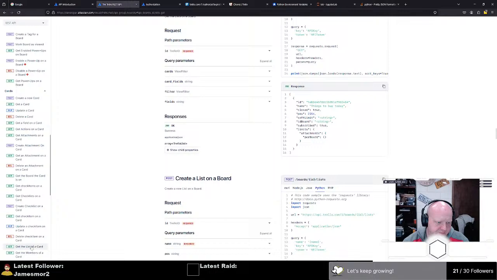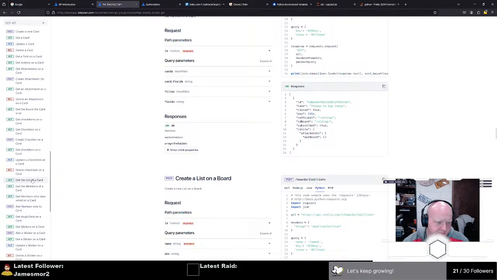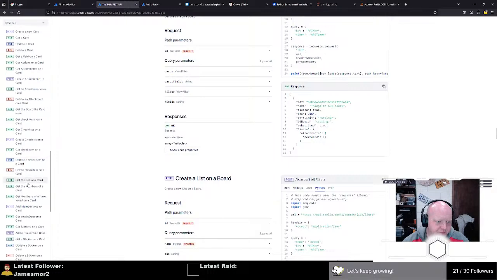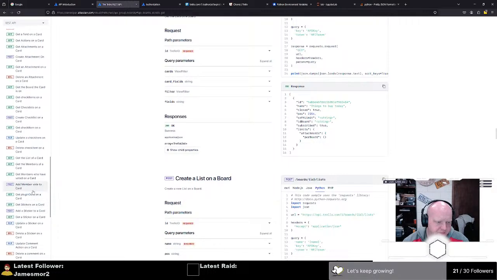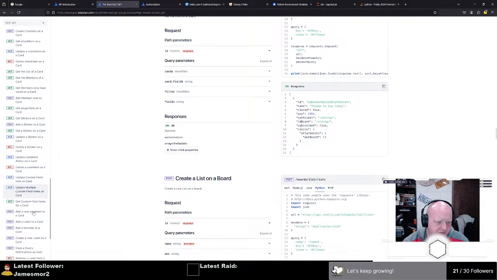So updated check item. Stickers, comments.